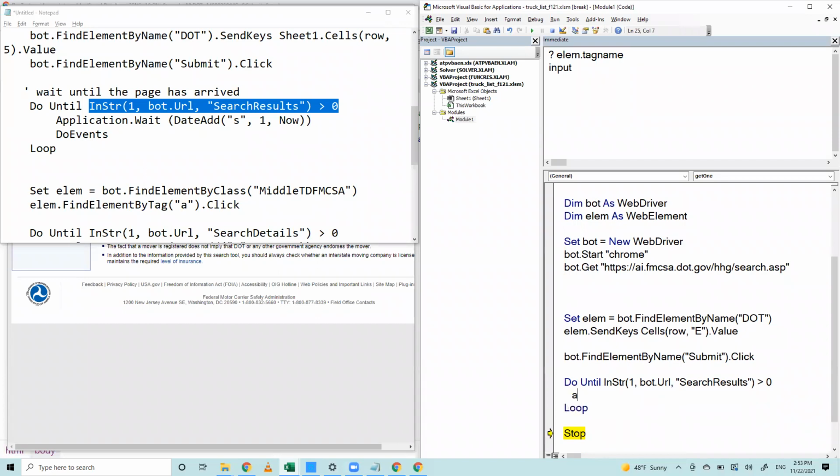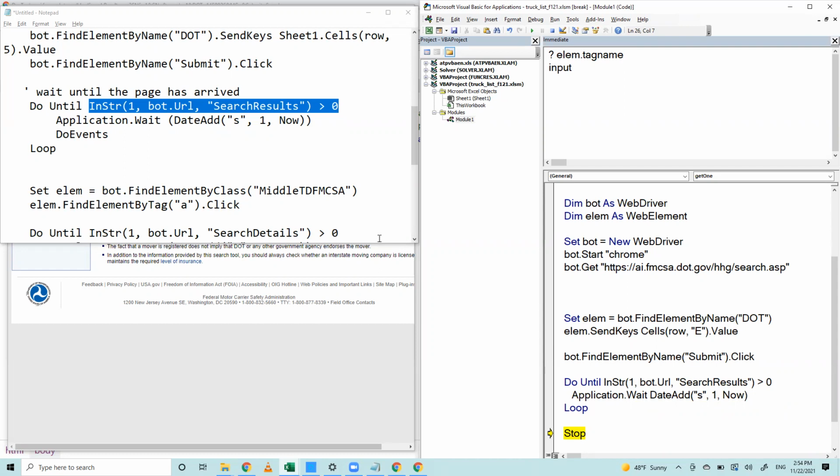And then here, we're just going to call application.wait. Now, the argument that you pass for application.wait is you're going to wait until some future time shows up on the system clock. And so what we're going to do is we're just going to wait for 1 second. So I'm going to call the DateAdd function. I'm going to tell it that I want to add 1 second. And so the way I tell it to add a second is S, and I tell it 1 second onto the current time. And that should give me a date that's 1 second in the future.